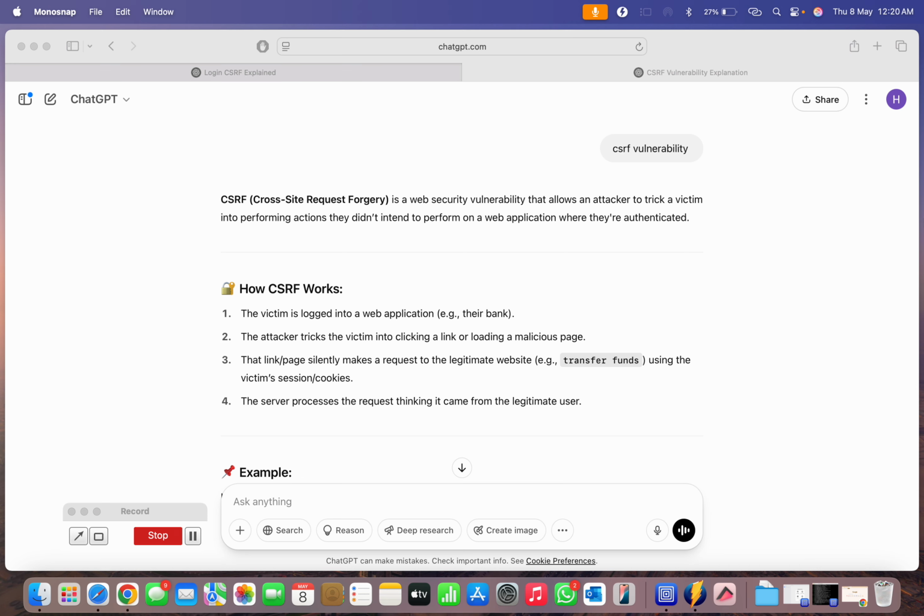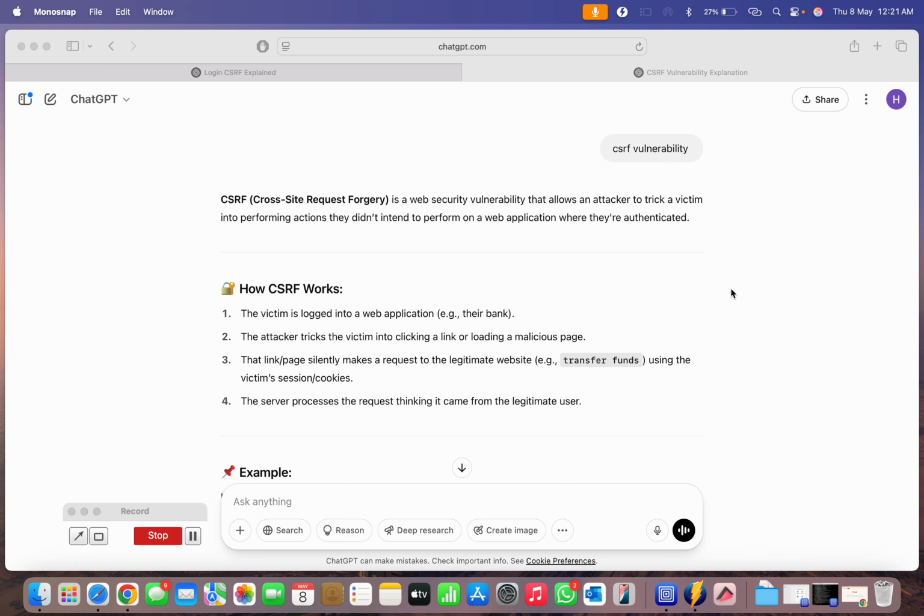Now, what happened behind the scenes? The attacker already made some changes to that request, so when the request goes to the server, the funds will be transferred to the attacker by the victim who clicked that link. Obviously the victim is clicking, which means he requested to send thousands or hundreds or whatever funds, and that will be sent directly to the attacker. That's the strategy of the attacker.